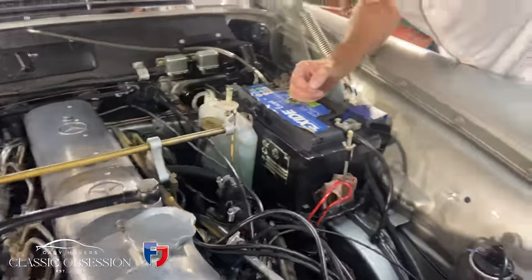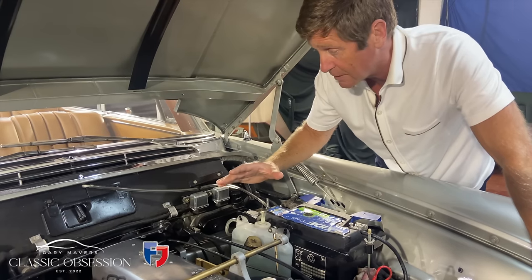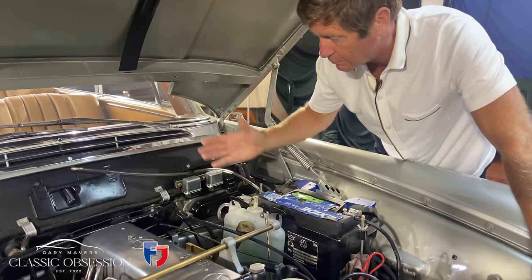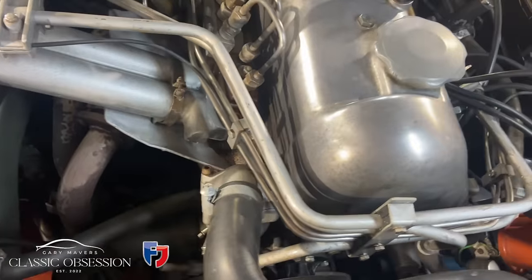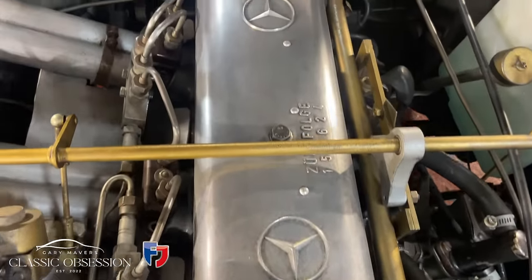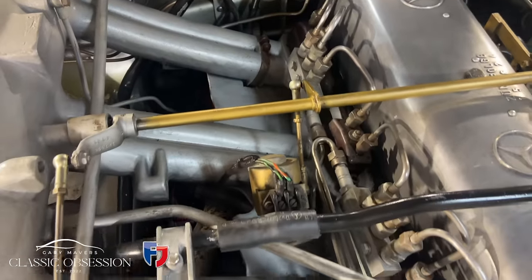Like I said, the devil's in the detail. Something like this, to detail it like this, it'd probably take you like 3 or 4 weeks from start to finish, long days, but as you can see, it's all worth it in the end. There's nothing like a clean engine bay that you can work on. You can see everything, any leaks, any problems. This is all buttoned up perfectly, and just how you want it.